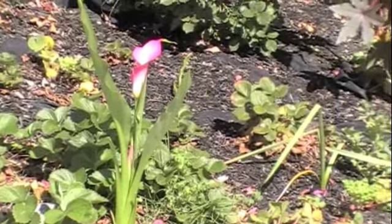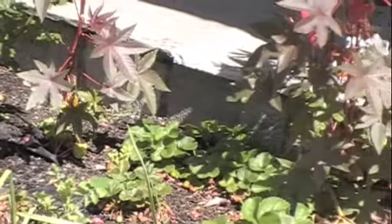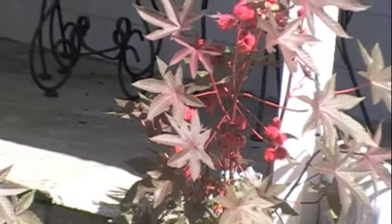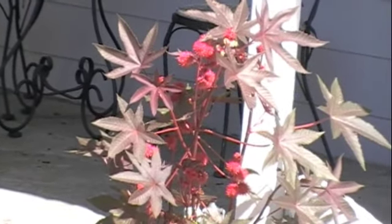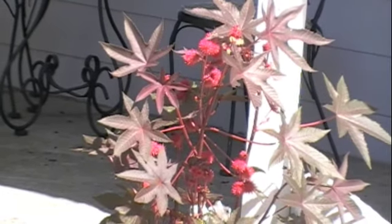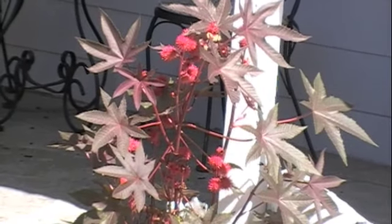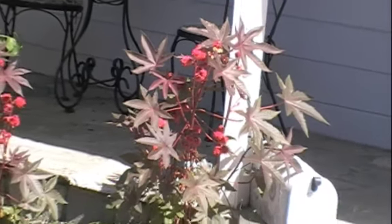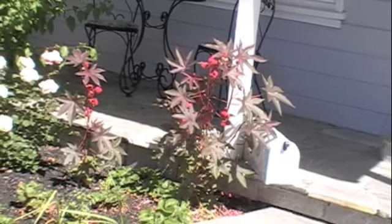And I love calla lilies — they're just one of my favorite flowers. And this plant is called a castor plant. Ishvon's father gave me the seeds because I admired it so much; he had it outside their house. It gets very large and it's where castor oil comes from — the bane of my childhood existence. Who knew it came from such a gorgeous plant, and that I would have it all over my yard someday.